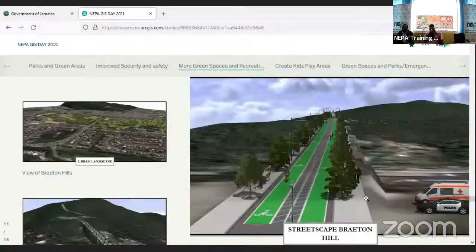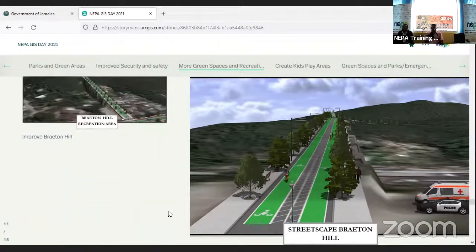Now, this is the Braeton Hill. As it currently stands, I just showed you a picture of the Braeton Hill. We are proposing that hilltop cycling should be encouraged. That can attract tourists and can bring more money for the country. Where we have bicycle lanes, we have trees planted along that lane so that persons can have a great experience.